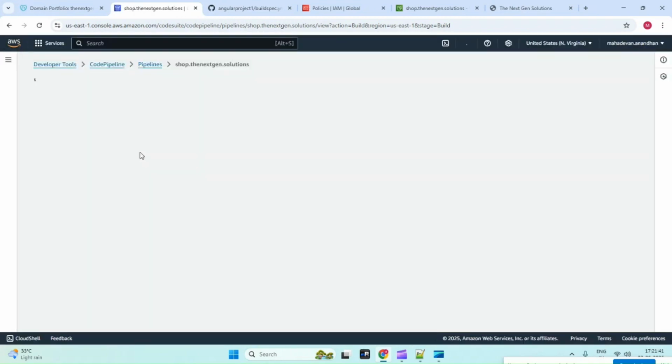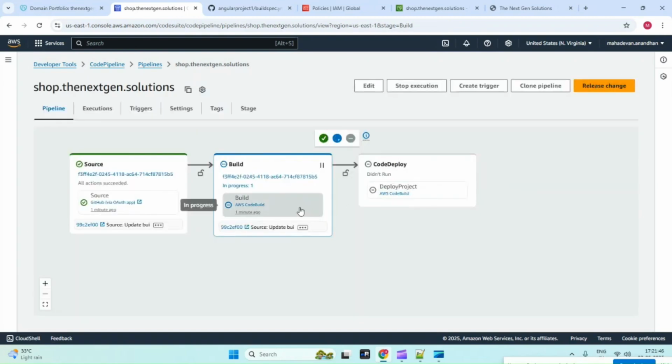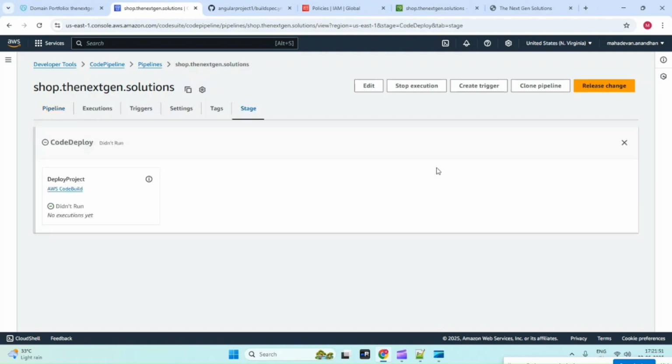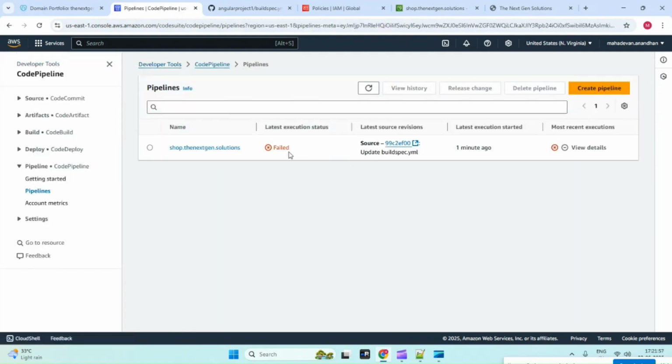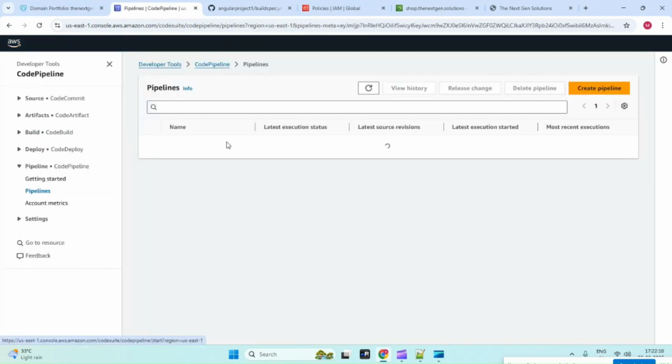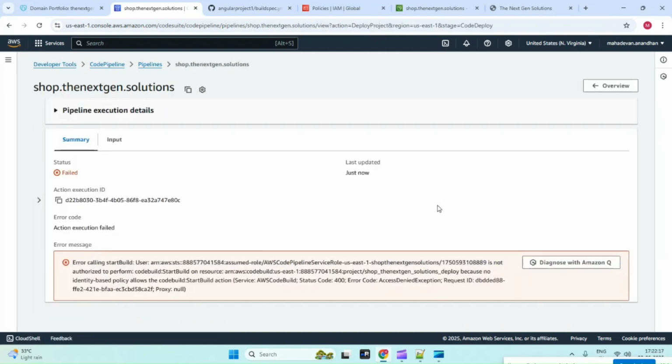And what happened to that deployment stage? So this is completed. I don't know why it's not started automatically. Okay, I think I need to change something. It's showing a failure message. Let's see what the cause of this failure is. This is the pipeline I used. Okay, and open it. Yeah, the code deployment failed. What is the reason? Let's explain.